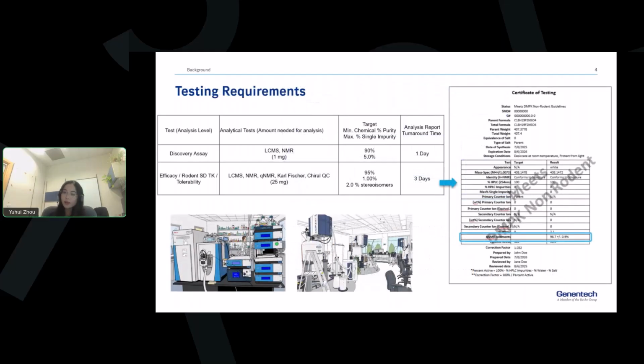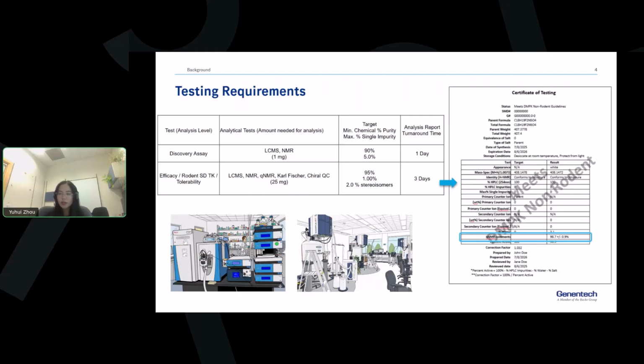Depending on where the compound is moving towards, we decide what experiments and assays we need to run. If the compound is moving toward a routine bioassay, like checking if it is more potent, if it has a better PK, or if the SAR meets our expectation, we typically run an LC-MS experiment and 1D, 2D NMR to register the compound and get it into the assay. As shown in the form here, it takes about 1 milligram of material, and we get the results back to the chemist in 1 day.